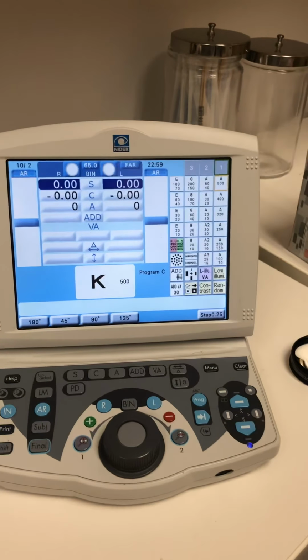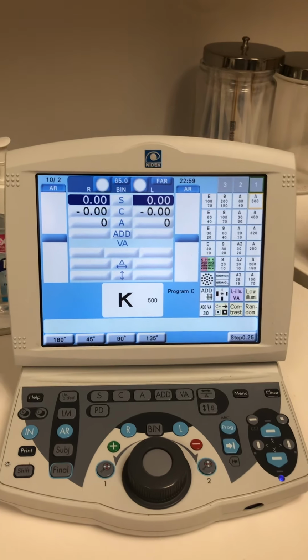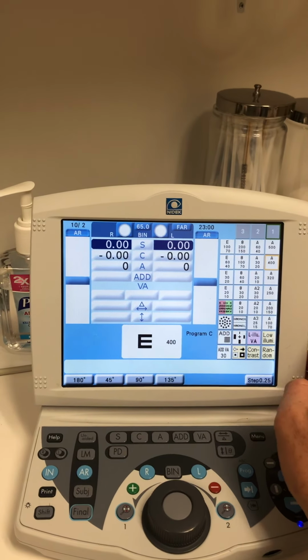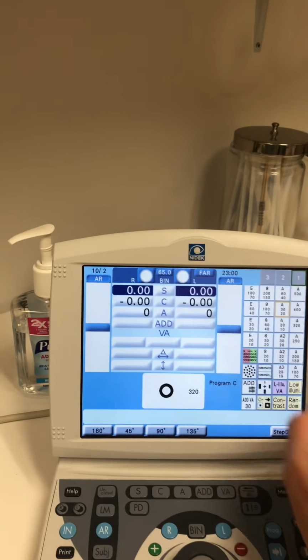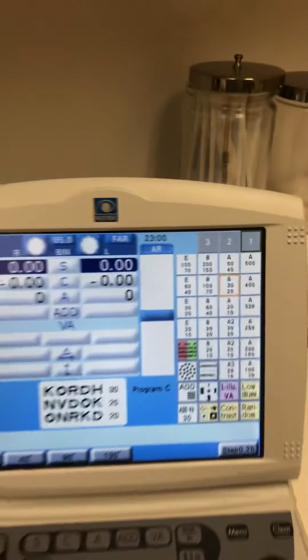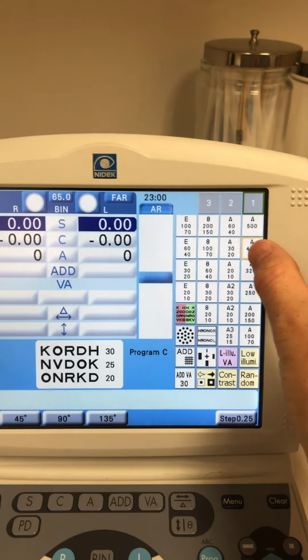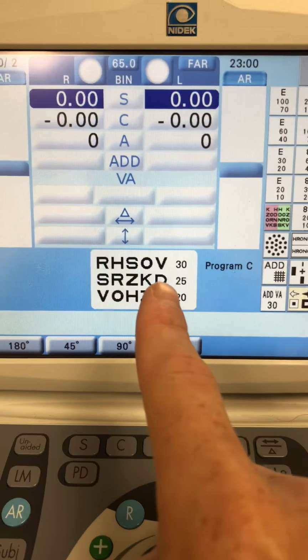So that's pretty standard as far as getting started goes. VAs or chart VAs, don't worry about the VA button. That's if this is integrated directly with the computer. But if you want to change the chart size of the letters, everything's touchscreen here. So then we go down to 3020, which is highlighted there. And then the top of the VA chart will be 2030, then 2025, and 2020. If you want to go back up to 2400, same thing. You select 2400.